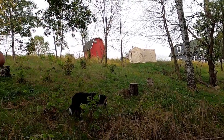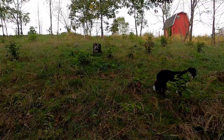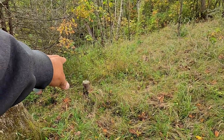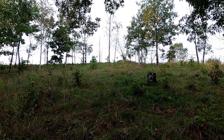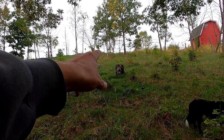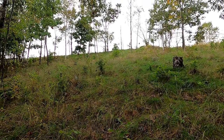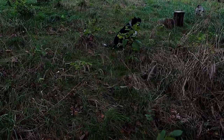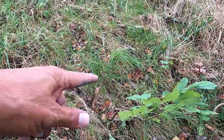So back to the project. I cleared this entire area that spring. I think that was 2 years ago. And I cut out, like you could see a stump right there. There was just tons of little trees in here and a good amount of big ones. You could see a big one right there, a big birch. I cut them down, and then since then, a bunch of them have been resprouting. And some of these are just growing on their own. That's probably a resprout right there.